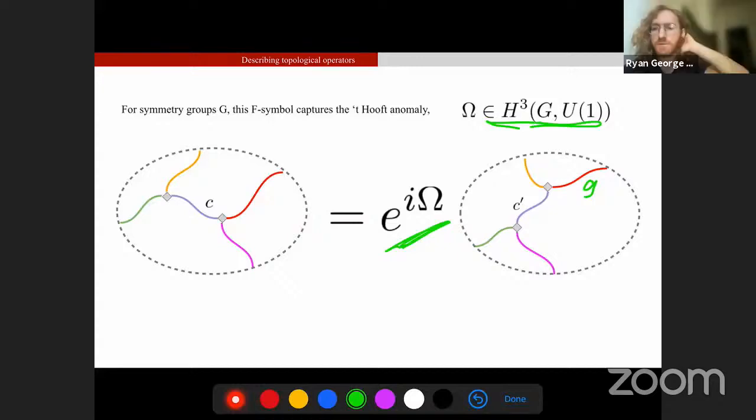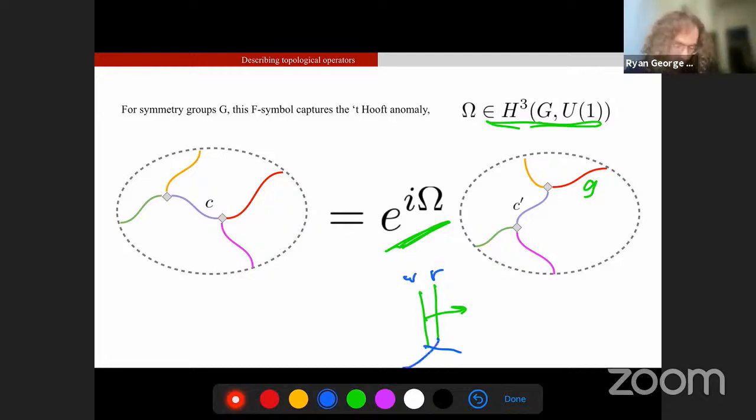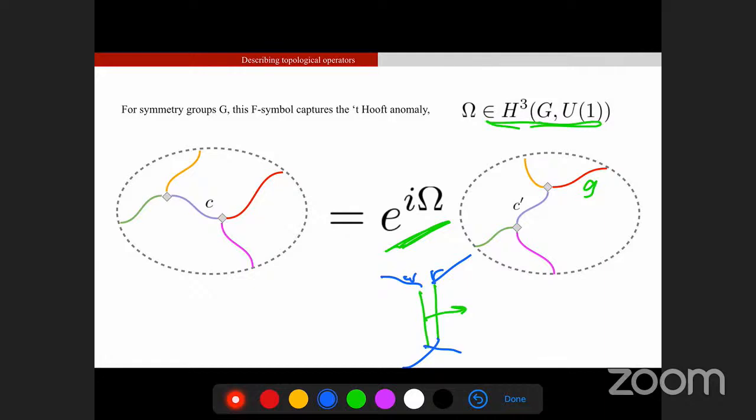You would have to choose, for instance, you want to define the winding and momentum line together, then there's some co-orientation of these lines, and maybe some convention is like you put the winding line here, you put the rotation line here. And then you'd be worried about when your fusion involves them crossing versus when it doesn't involve them crossing. And that's when you would get these interesting F symbols. Okay, thank you. Thanks for the question.